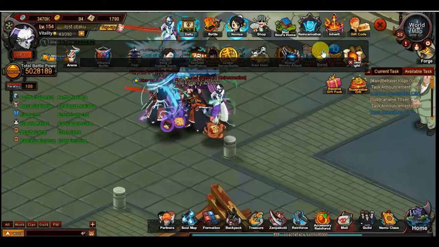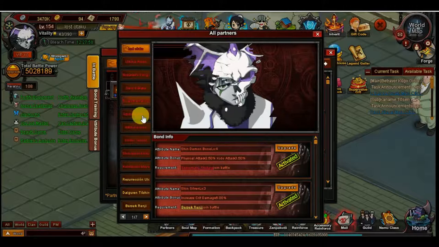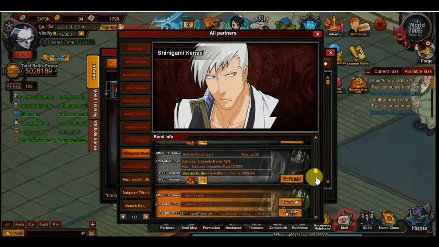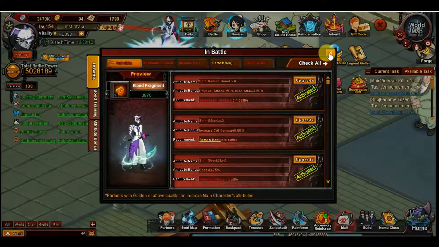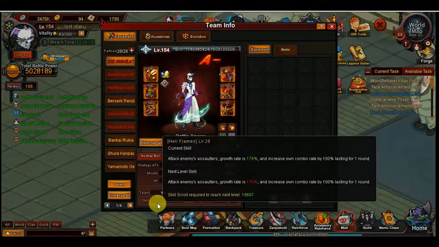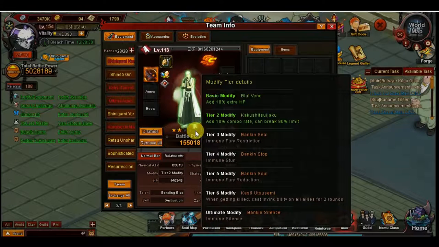This guy has a HP bond and a combo bond. He has a damage immunity bond, the combo bond, and advanced reward. But the damage immunity and the HP bond are the most important ones, because it means he's going to receive less damage because of the immunity. Also, he's going to have a high HP because of his HP bond. So this guy was literally made to counter Hiki and Senju combined.